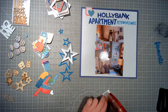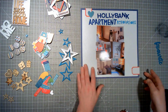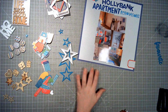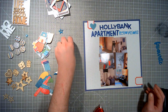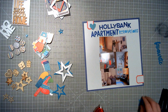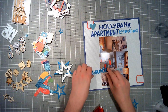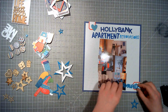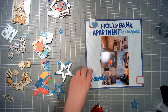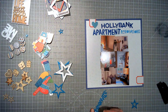And then I am going to use this tag. It's not a tag, why am I saying tag? This label down here. Like so. Okay, now as I said, I did want to use a couple of these. Am I going to get them on or not? Let's get at least one on. I can't use that. I would like to use this though. I'm wondering if that could go there. I know I'm blocking some of the photo, but I've got numerous photos of this, so I don't mind doing that.